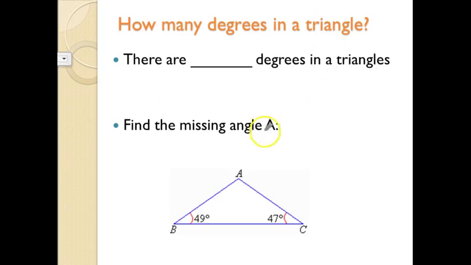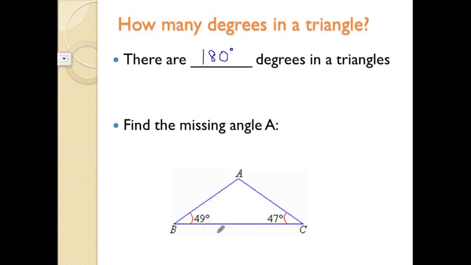All right. So did you know that if you add up all the angles in a triangle, so if you add up all 3 angles in every triangle, you're always going to get the same sum? So there's always going to be a total of 180 degrees in every triangle. So if we add the 3 angles together, every triangle, we're always going to get 180 degrees. Our triangles might look different, but the sum of all of our angles is always going to be 180 degrees.